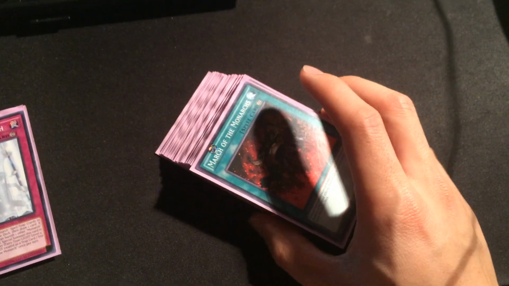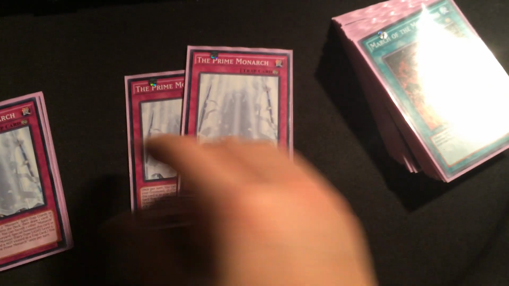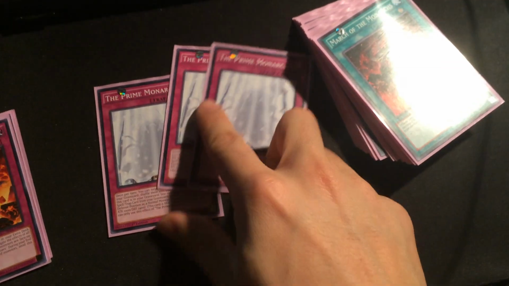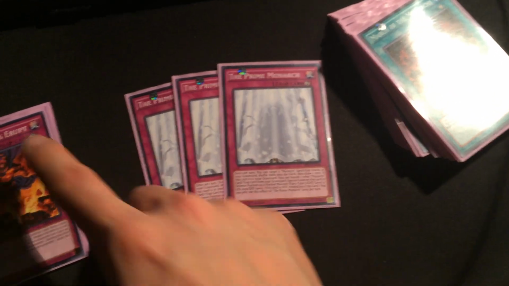And the bigger Monarchs, you know, they're not that easy to get over without some kind of effect. So this just makes it harder for your opponent. And then we run the 3 Prime Monarchs. This is like your spellbook tower for Monarchs. You can start recycling your spells and trap support, and then also use this as tribute fodder.